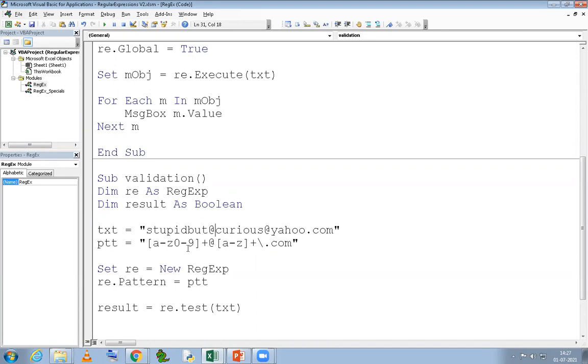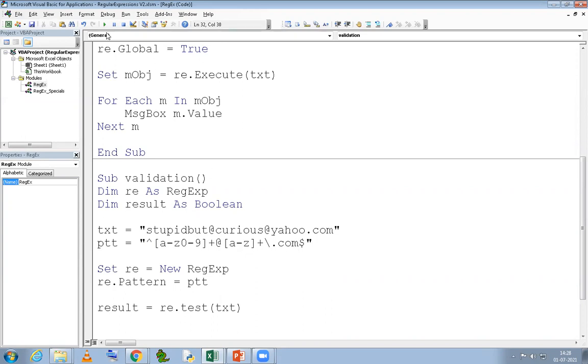Now what we should actually do when we are validating something to be an email ID or not is we will have to specify that it should start and end with this pattern, right? So this entire pattern will always be looked for in the entire string and not a part of it, right? So this caret sign denotes start and this dollar sign denotes end. And these are all meta characters. I will come to it later.